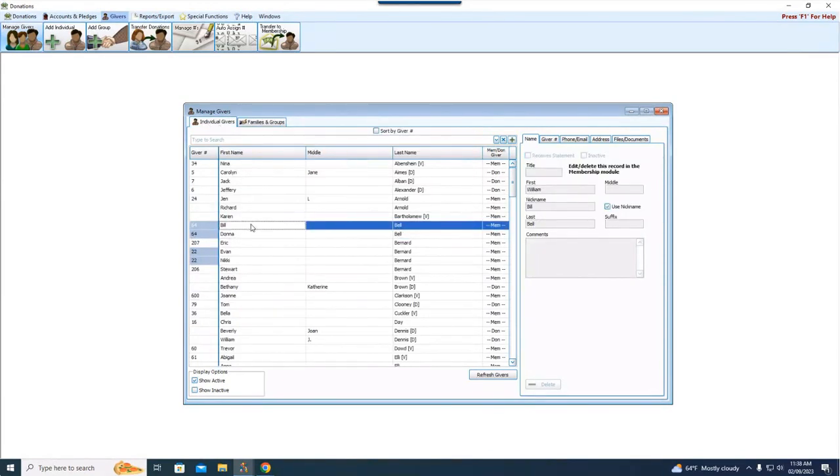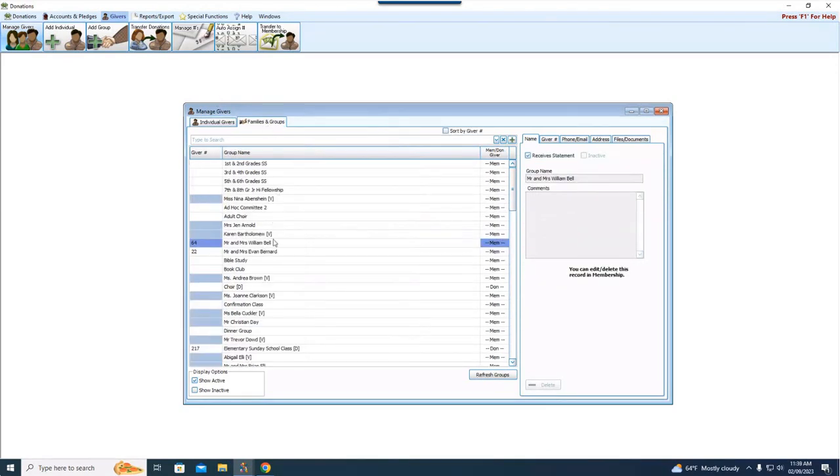Okay, and it's normal to see the individuals that make up the family on the individual givers tab and then on the families and groups tab to just see one line item with their family name. Okay, and that family name or that group name, as the column header says, is their mailing label name as has been set over in the membership module. Okay.